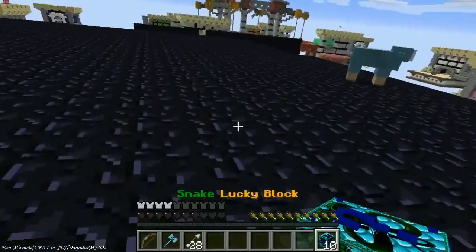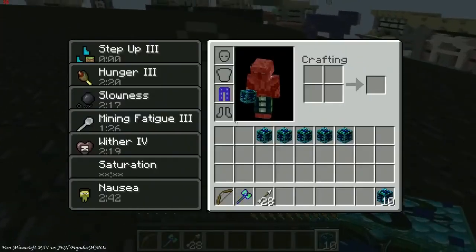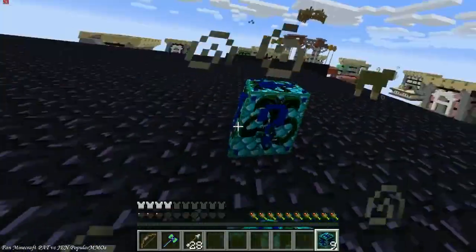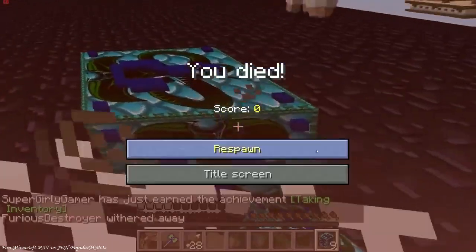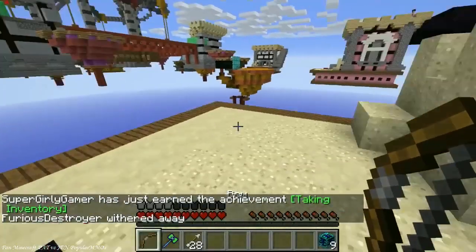I already have really cool things to start, but I kind of have the wither effect on for 2.5 minutes. What? That's horrible. That is insane. I can't even break a block. Oh no. Oh, I got burned, baby, burn.